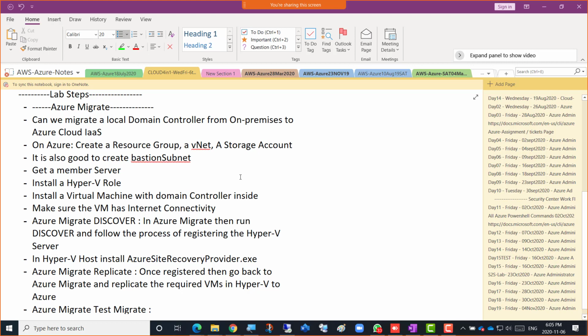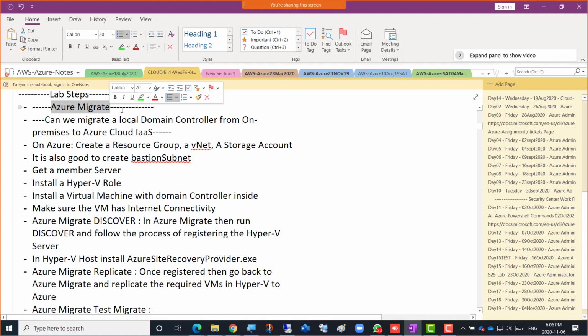Okay guys, so what we need to talk about is whether we can migrate a local domain controller from on-premises to Azure Cloud IaaS. I'm going to stick to exactly this scenario, and obviously once you can migrate one virtual machine, you can migrate 1,000 virtual machines the same way. You just need to know exactly what it is. But I'm still not going large scale, because every feature has hundreds of options. I'll tell you what I mean by that. But we will be able to move the local domain controller.